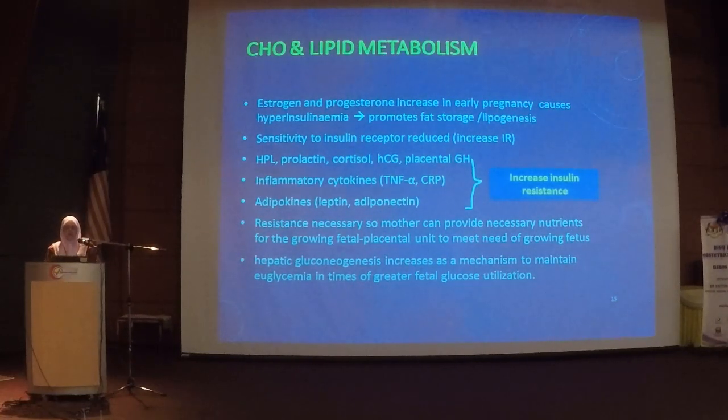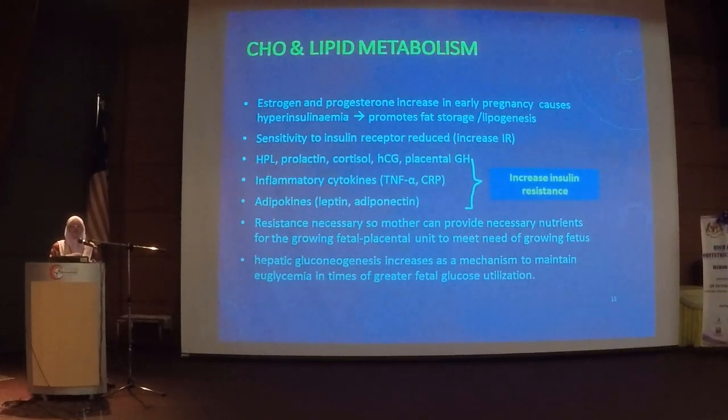Okay, so apart from the hormonal increase which causes resistance, there are also inflammatory cytokines and adipokines from the placenta, which cause resistance. This resistance by mid-second trimester is actually very important, because for the glucose uptake to the fetus, 80% of nutrients come from glucose. Only another 20% will come from amino acids and from the products of lipolysis. So to maintain that, the resistance in the mother has to be higher so that more glucose goes through the placenta to the fetus. This is normal physiology.